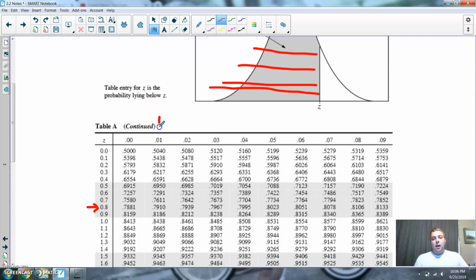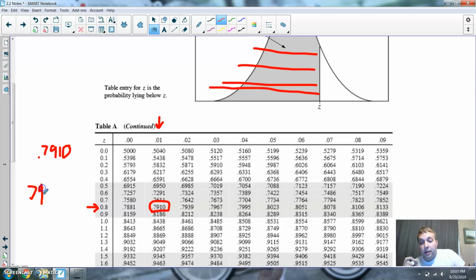Here is my hundredths spot. So if I follow these two right together, and I was about to use my fingers, but that doesn't work. If you follow that, that is actually 0.81's percentile rank. So it's about 81%. So what am I doing? Ooh. Please stop me now. 0.7910. So that means if I got a z-score of 0.81, I am at about 79.